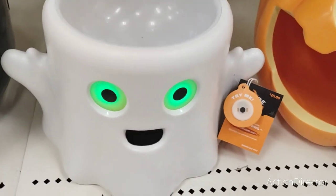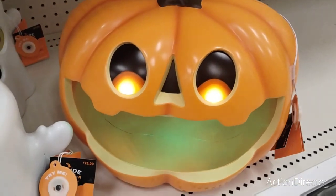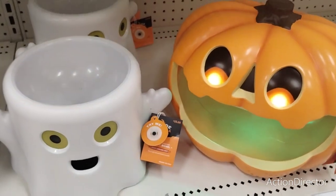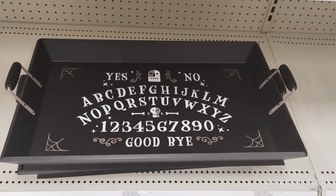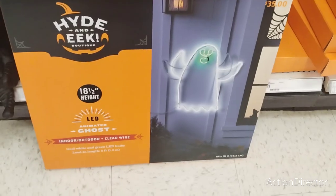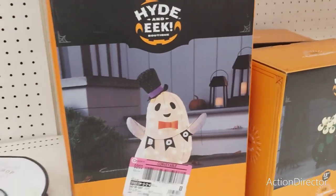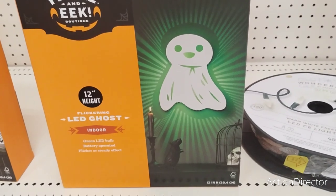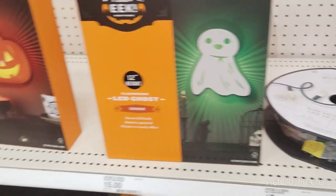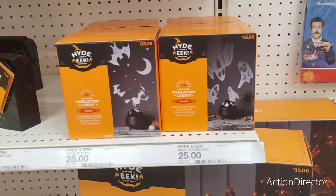Toast candy bowl — isn't that neat? And look — those are neat, they're fun. We have the Ouija board serving platter and that is going to be $20 — $20 for that. Indoor, outdoor, clear wire — and that is going to be $35. The spider — $35. This ghost is going to be $50. This one's going to be LED flickering ghost, 12 inches, $15. The jack-o-lantern, $15. $35 for the spider. The projectors are really cool for $25.